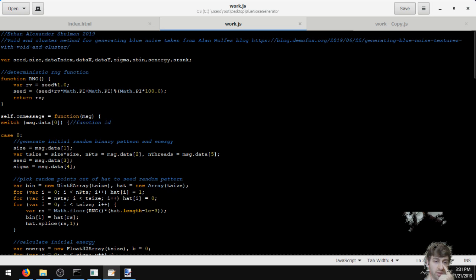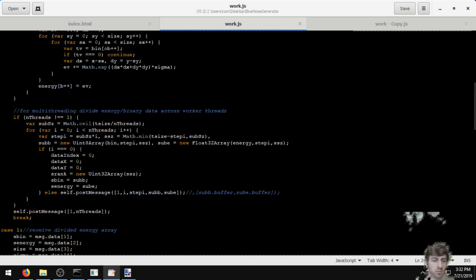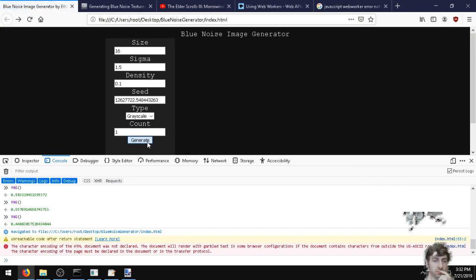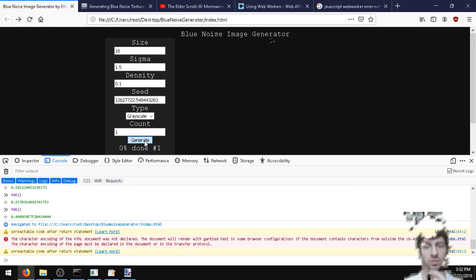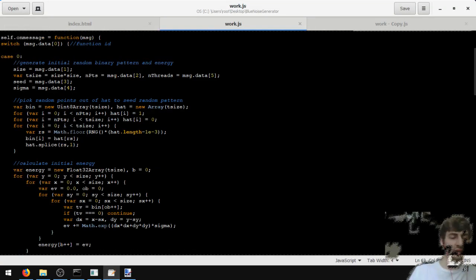Seed equals message data 3. Maybe when it's splitting these arrays, this doesn't make sense.